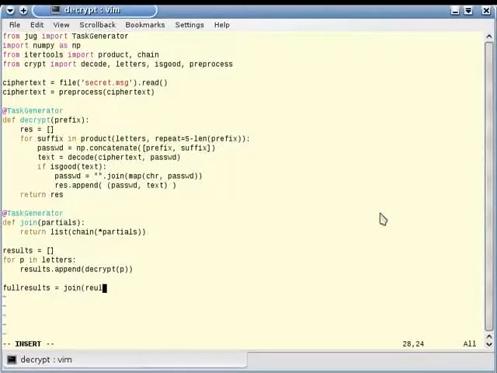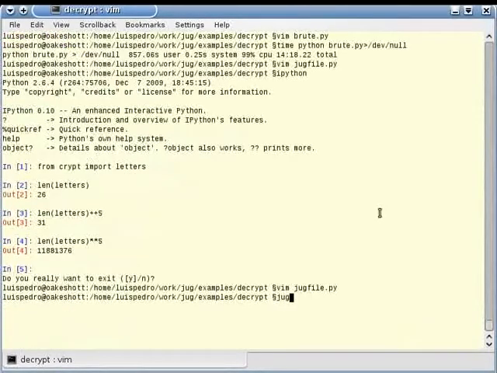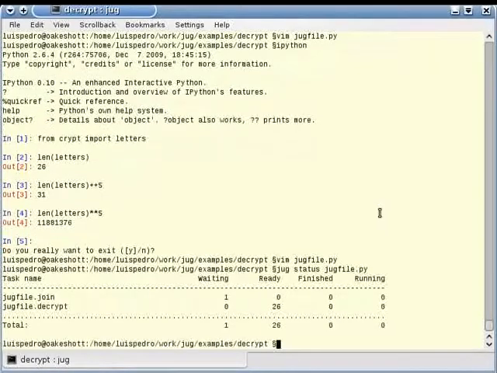So again, if we took out this task generator decorator, we could run this as a Python script, you know, very, very standard Python. But when we run it in jug, the tasks actually get handled a bit differently. So we can just see the status, and now nothing's been run. There's a couple of tasks ready, but nothing's been run.